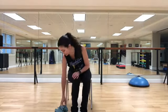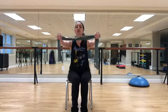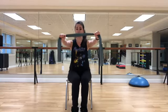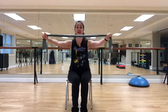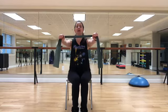Grab your band. We are gonna start with some chest work. So I want you to make sure you're grabbing towards the center of that band for more resistance. If you need a little less resistance, take your hands closer to the edge. So I'm gonna bring it up. So arms are straight, belly button in tight.